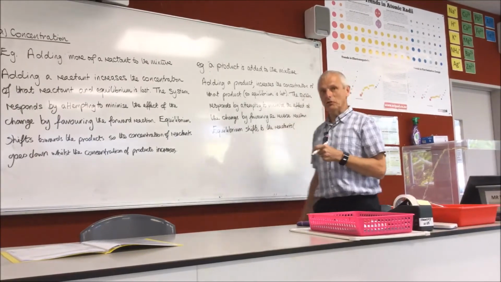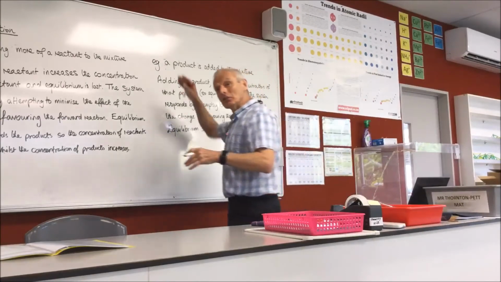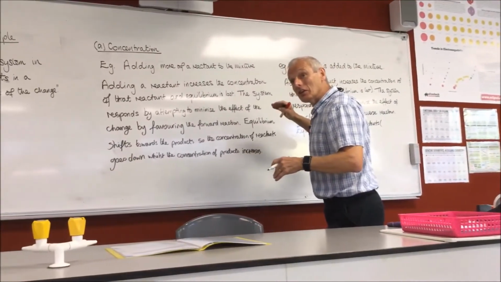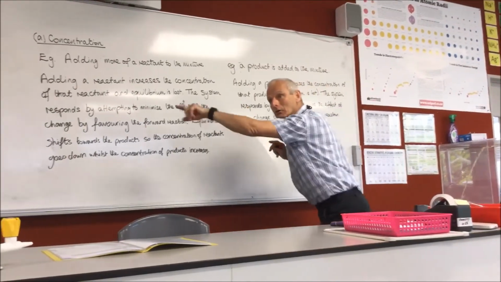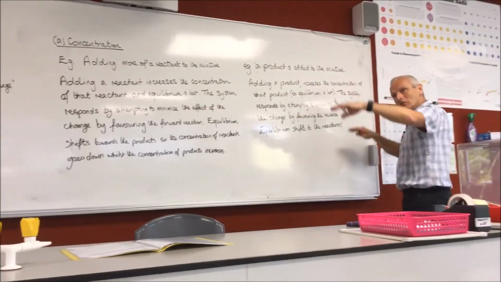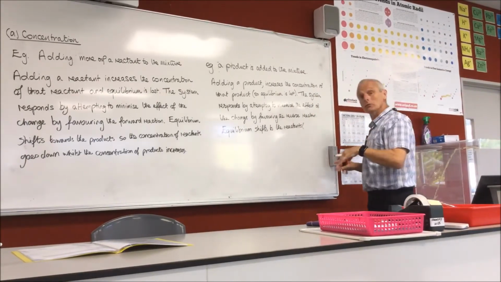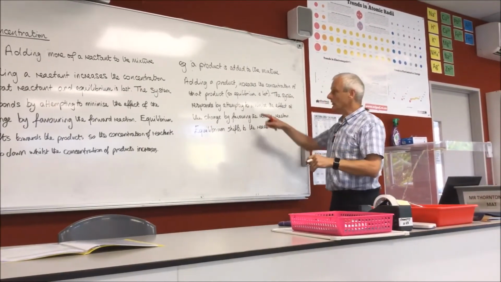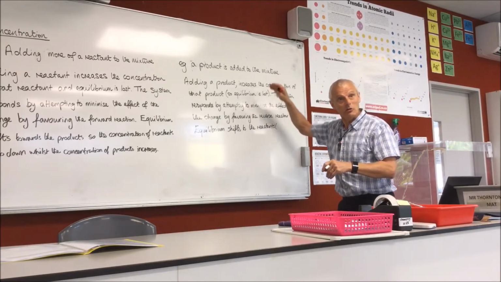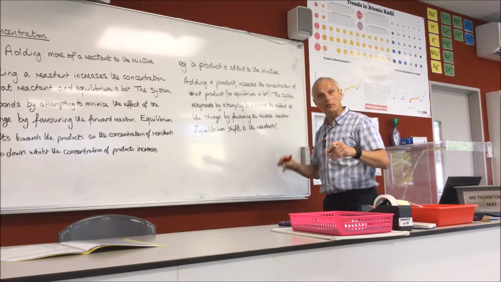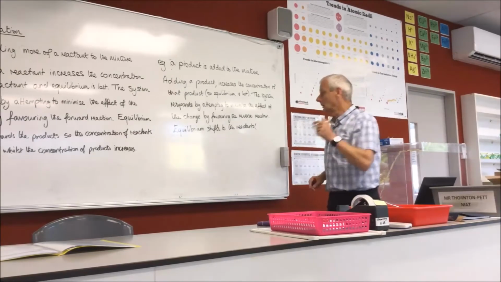Now this might actually confuse me. What do you mean by equilibrium shifting to the products? What it means is the concentration of reactants is going to go up, the concentration of products is going to go down. So in other words, you're favouring that reverse reaction. And this is what's going on in terms of the relative proportion of reactants to products. So the product concentration is going down because that's what Le Chatelier's principle is telling us is going to happen. You're going to try and reduce it. That concentration goes down. If that happens, then the concentration of reactants must go up. Yeah?